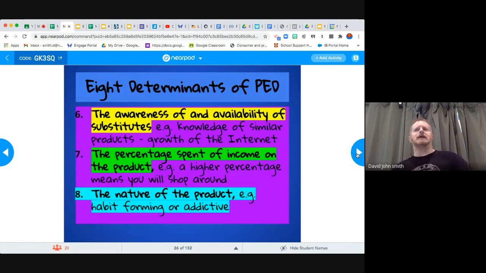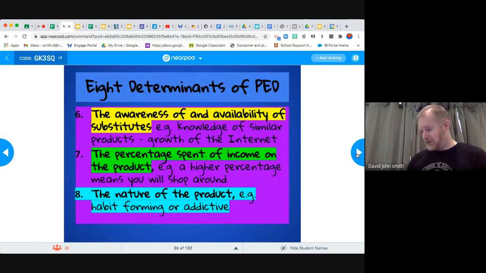Do you know? Can you go online and find, well, here's another shop that sells it if this one doesn't? The percentage of your income that you're prepared to spend or that you are spending on that particular product. So the greater the percentage that you spend suggests you're more likely to be elastic in your decision. Right? You're going to shop around. You're not going to buy the first car you see. You're going to consider it. You're going to look at the safety ratings. You're going to go to several different shops. You're going to look them up online.